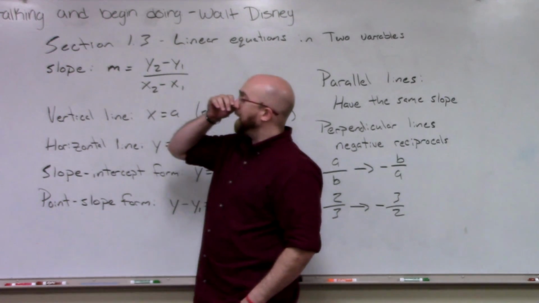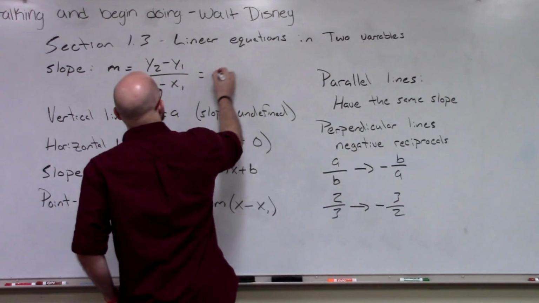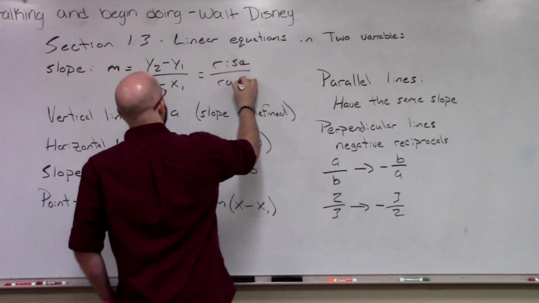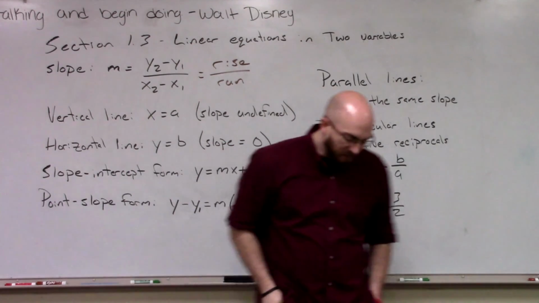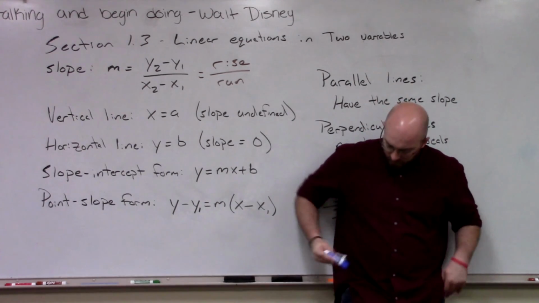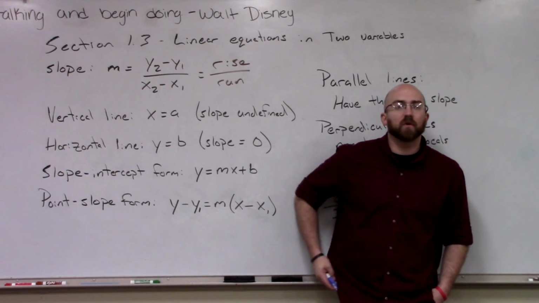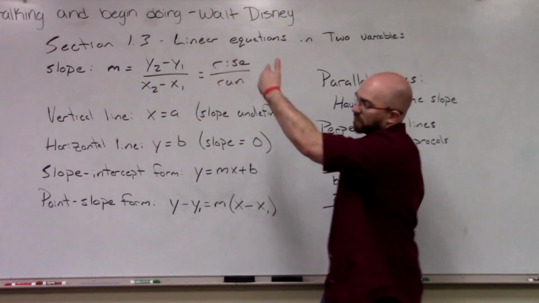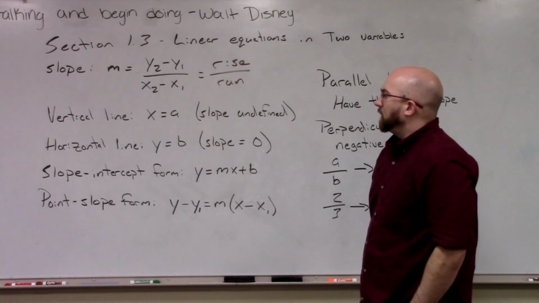Slope. That's m. That's rise over run. Let me add that to my board. That is rise over run. Most students are familiar with that term. With PreCalc we're using more variables. It's y2 minus y1 over x2 minus x1. So those are their y coordinates. Rise is our y, up and down. Run is our x.